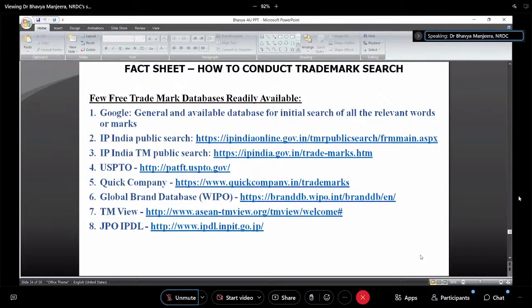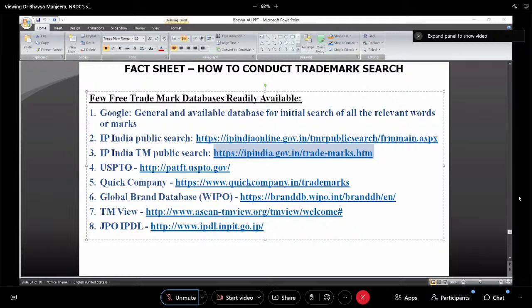Madam, can we do it live now? Which one do you want to check? You want to go for IP India? Any Indian patent trademark database? We can go. Yes, because yesterday also we had the same kind of live session, ma'am. See here, once you go into that, I have gone to IP India. Whether this screen is visible or not, please let me know. No, madam, that screen is not visible now.